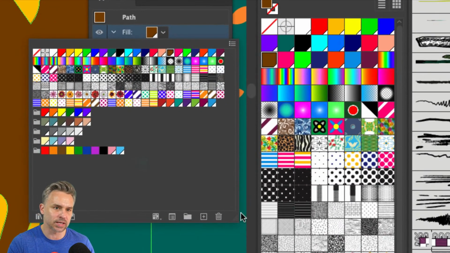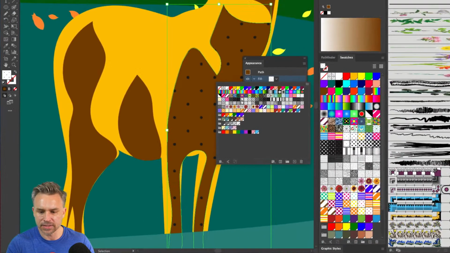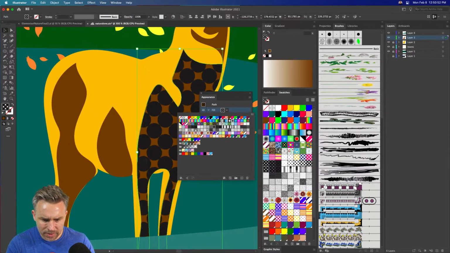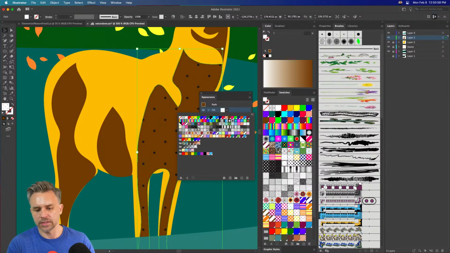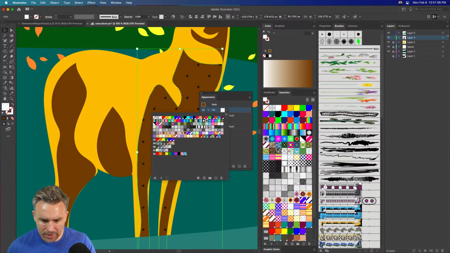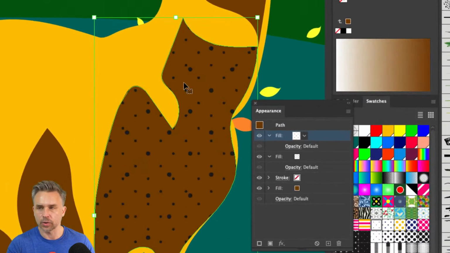And this is why I wanted you guys to download my file. I know it didn't look like much, but it's cool that we could jump in and say, hey, let's give this some color dots like that at different sizes. So we can just give it some texture like so. And whether dots are it or whatever it is is kind of up to you, of course. But I'm just playing with these dots and adding some texture. The cool thing is we could add as much of this as we want. If we wanted to add another fill that had additional dots, you can see what's happening there. I didn't have to go in and create each one of these. I'm adding these as patterns.